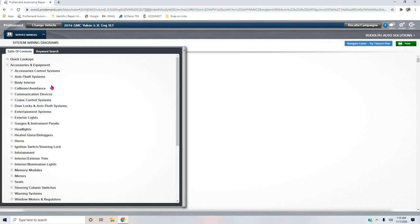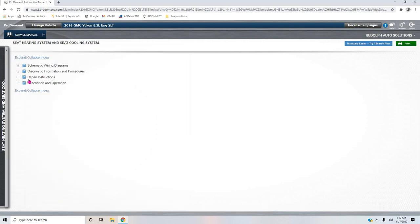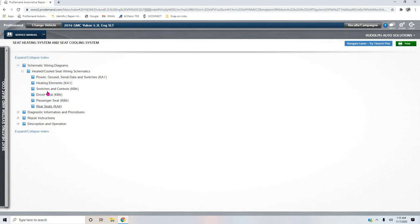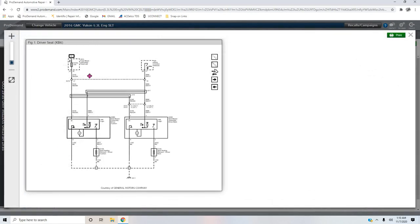So if I come into accessory and equipment, I go to seats, seat heating system and seat cooling system. If I look at my schematics for the driver's seat, right here we have our 15 amp fuse, and it's a shared power feed between both blower assemblies, one in the cushion, one in the actual seat back. They both get their power feed from the same fuse, so it's not a power issue. They both share the same ground. It's not a ground issue.